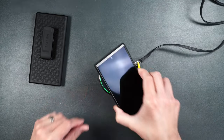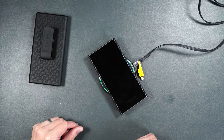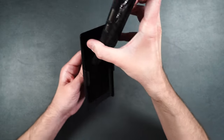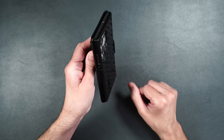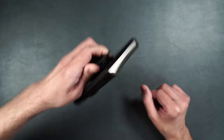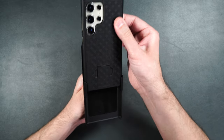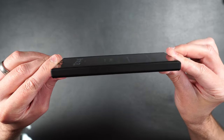This case can be used with wireless charging. For the belt clip, it pretty much only goes in one way — screen in — and clips into place easily. You don't have to worry about the case falling out. To get it out, just push it up from the top. Here's the case with the tempered glass screen protector — the case is now pretty much flush with the screen.